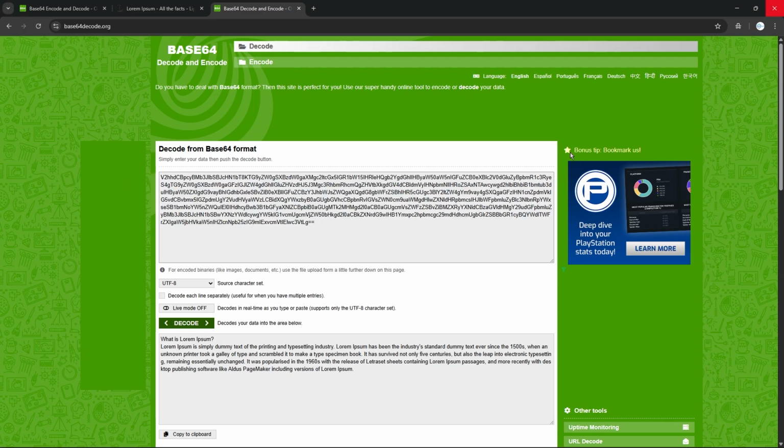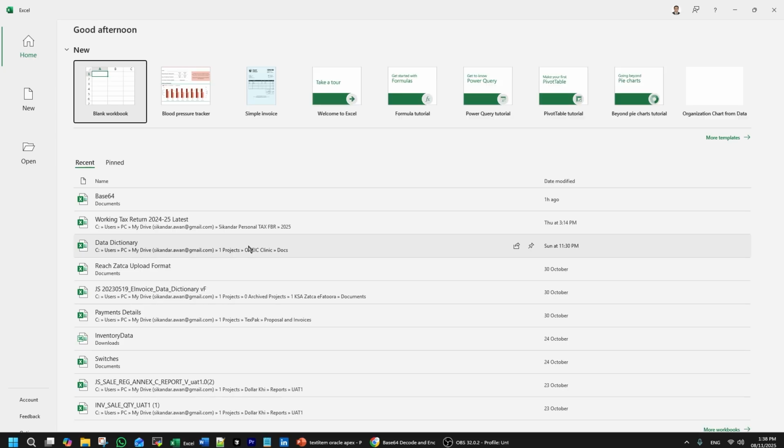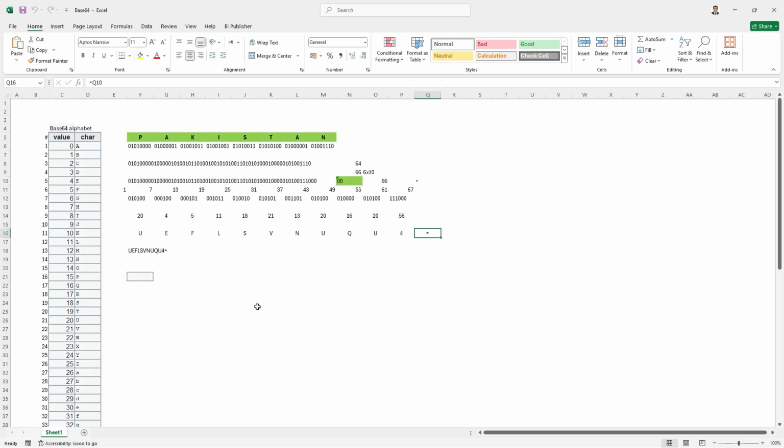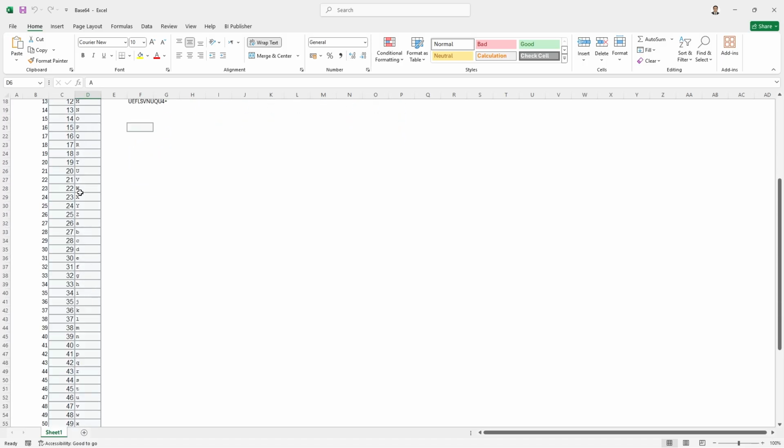Okay, now let me show you Excel to show you exactly the steps. First, this is a table for base64 alphabets, right? Starting with 0, sorry, this is the number, and here you have these characters. Alphabets A to Z capital, then small letters, then you have numbers, and then you have forward slash. See, the equal sign is not there in this chart.